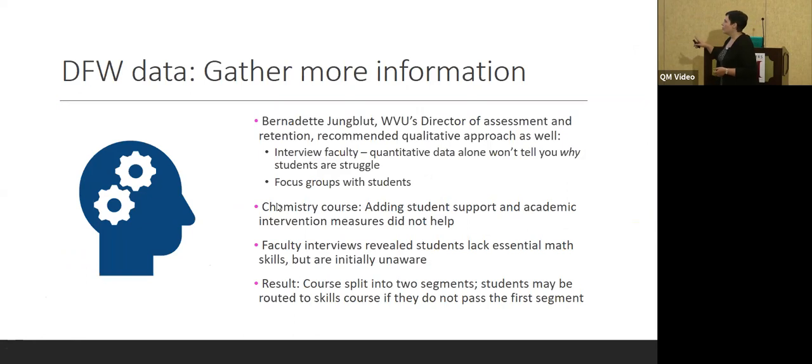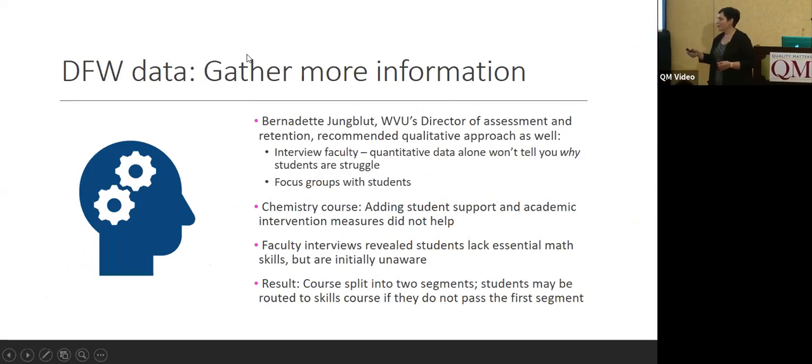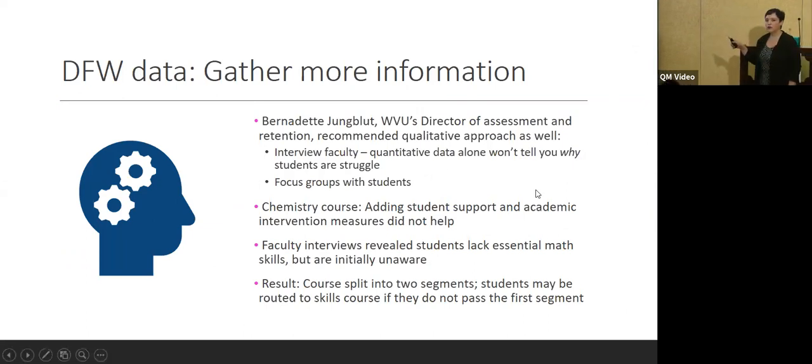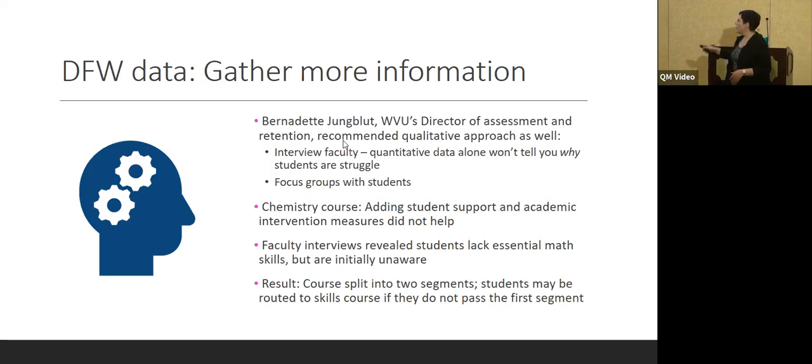And they augmented that by doing interviews with the faculty, asking them, what do you think is going on in these chemistry courses? And all of the faculty identified that there was a particular struggle, and it was exactly what you said over here. It was a skill gap, right? It was a particular skill gap that they were missing. And they also combined that with focus groups from students, asking the students, what's going on? What do you need? How can we help you improve in these courses? Okay, so it was a lack of essential math skills. That's amazing that you hit the nail right on the head.